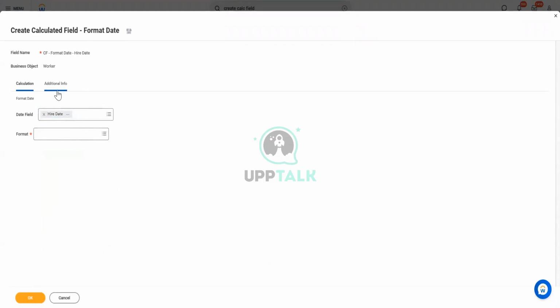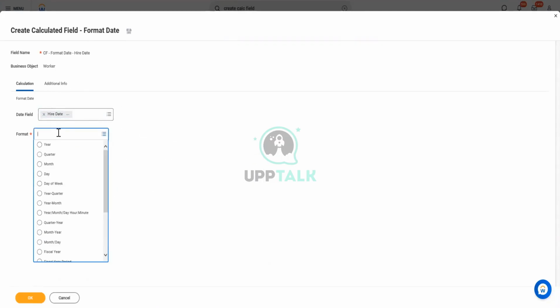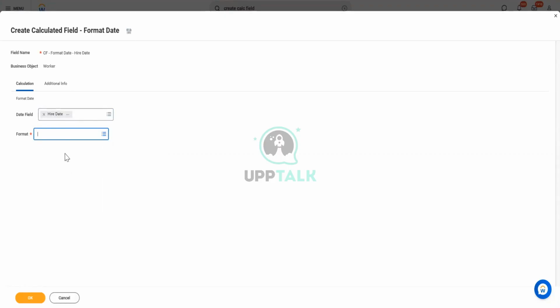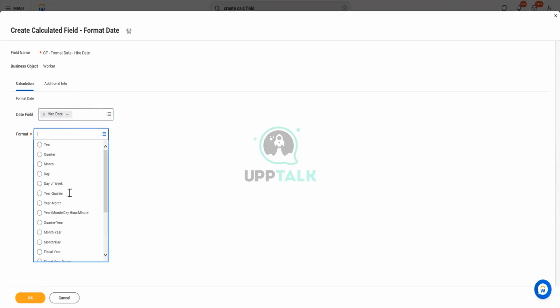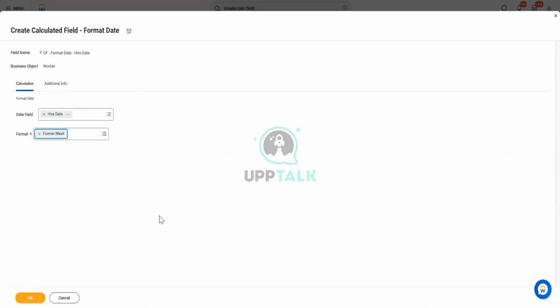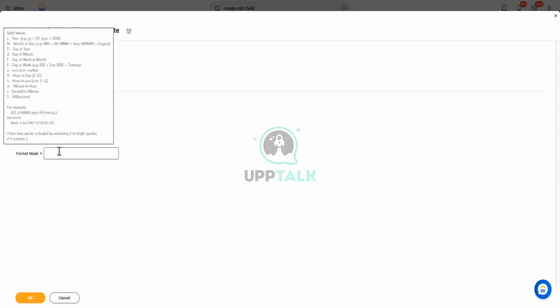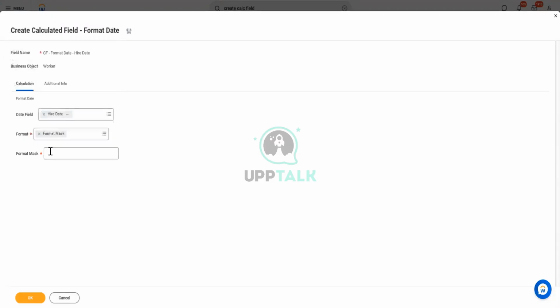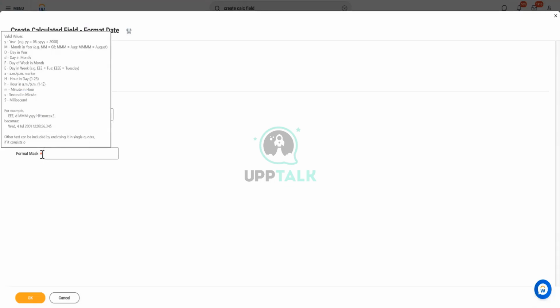I took a highlight to format. I can select any of the options that you wanted to have, and also at the bottom you will see format mask. Select this one. And here you can define this kind of sequence, how you wanted to have your date populated. If you see here, you can see the characters which actually populate the value.